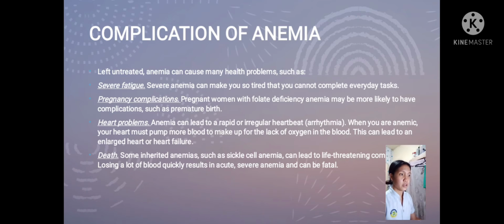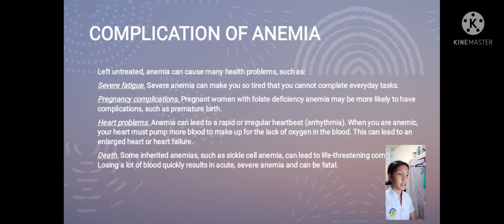Pregnancy complications: pregnant women with a folate deficiency anemia may be more likely to have complications such as premature birth. Next are heart problems. Anemia can lead to a rapid or irregular heartbeat. When you are anemic, your heart must pump more blood to make up for the lack of oxygen in the blood. This can lead to an enlarged heart or heart failure.